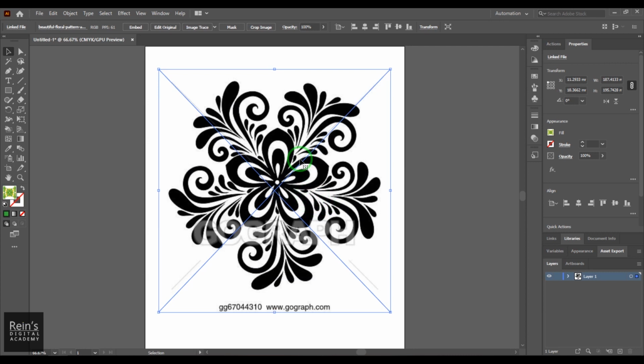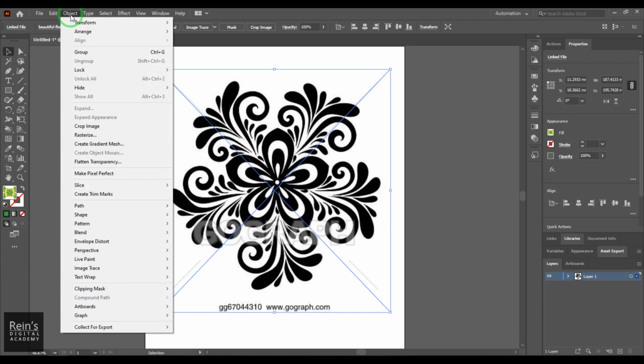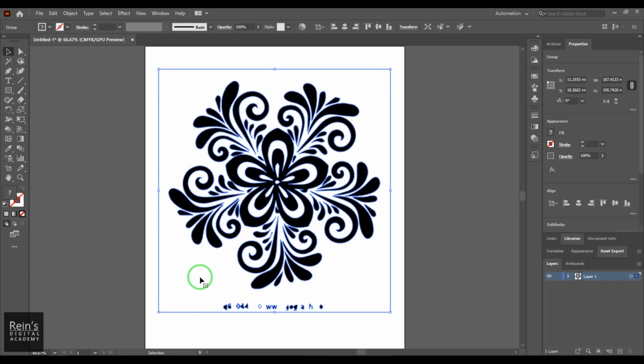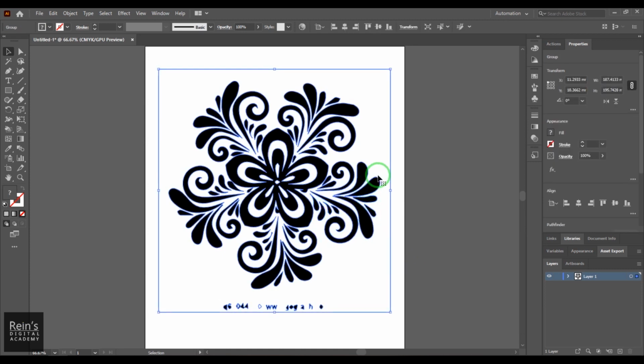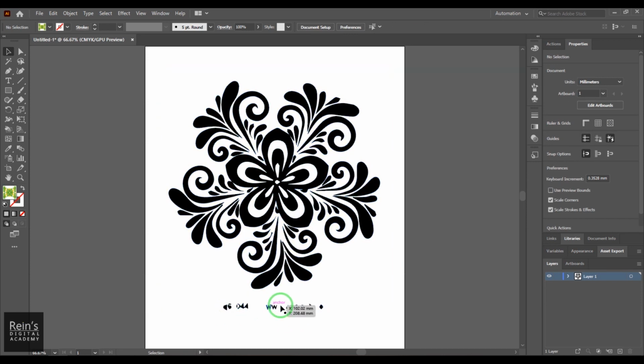So what I need to do is convert this bitmap image into a vector illustration. I mean, it is in raster form, so I need to convert it into vector. So I'm going to choose this tool called Object, Image Trace, and choose this feature Make and Expand. So what that will do is it will create a vector illustration. It's a black and white illustration with all the paths created for the drawing, and it has roughly understood this text here, and then it's completely a compound shape.